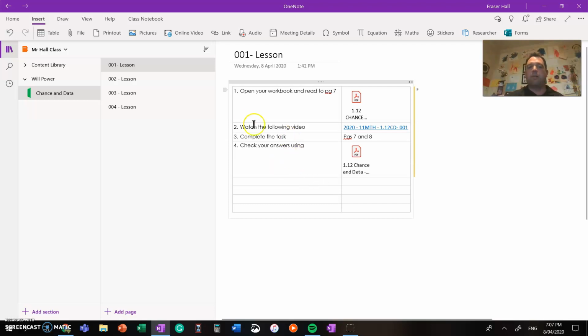But basically, every lesson would be structured similar to that, where there are instructions and then the resources that follow. The only other point is if something doesn't work, or boys are confused about a task they need to do, they need to be in contact with me via email. So it's only really the OneNote and the email we'll be using.